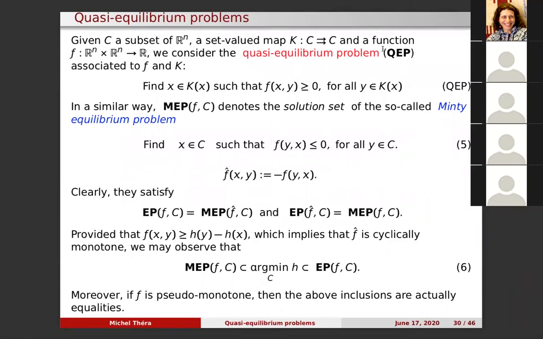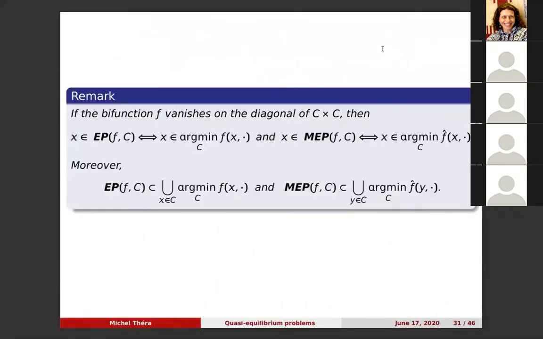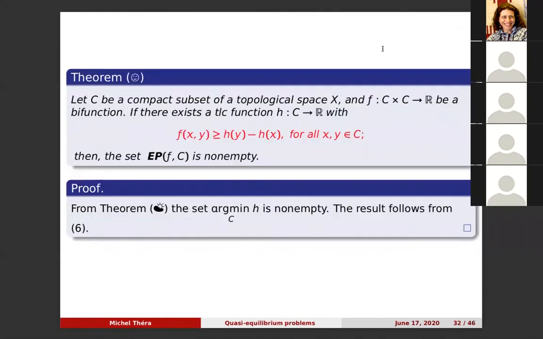In this case, clearly, we have that the solution set of the equilibrium problem is equal to the solution set of the Minty equilibrium problem associated to f hat. And you have exactly the same thing that I already said. So this I already gave. Sorry, it seems that I don't remember if I gave this.